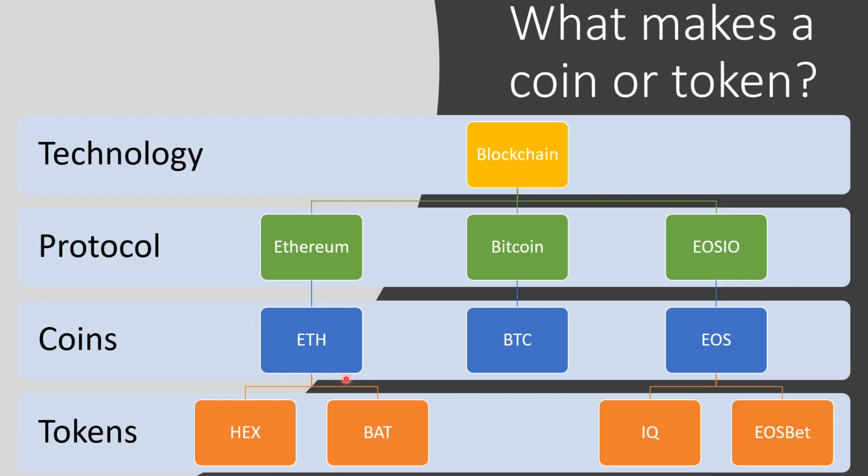And it has the Ether coin, which is the native coin to the Ethereum network. And when we pay the miners, we pay them based in Ether, the same as we do with Bitcoin. The Bitcoin miners get paid in Bitcoin. So we call this gas on the Ethereum network, and that's how we pay the gas on the Ethereum network, is using Ether. However, Ethereum took it one step further and brought something to the market called smart contracts. And we're going to look into a lot more of those and what they are and how they work in the following video. But for now, just understand that Ethereum introduced the concept of smart contracts.